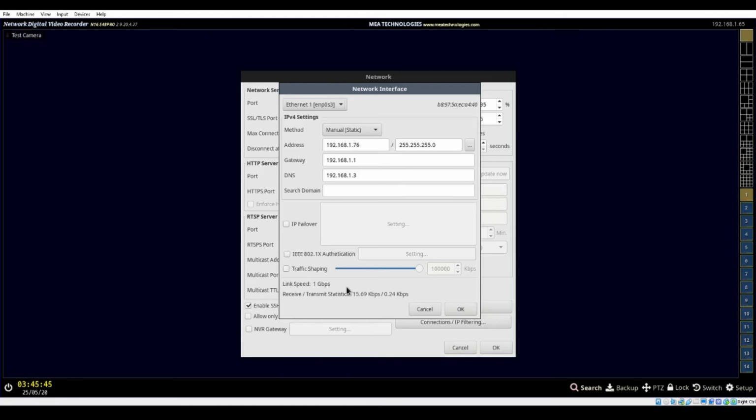If you are having network issues like connection drops or cameras dropping in and out, check your receive/transmit statistics. Make sure it's all correct, that you're receiving the correct amount. We've seen customers before who have set up, instead of having it connected to a gigabit port, they've set it up to a 100 meg port and they have 100 cameras, 160 cameras, and they're running out of bandwidth. So you're going to make sure that your switch or router, whatever you have this connected to, can handle that data. We're going to click OK.